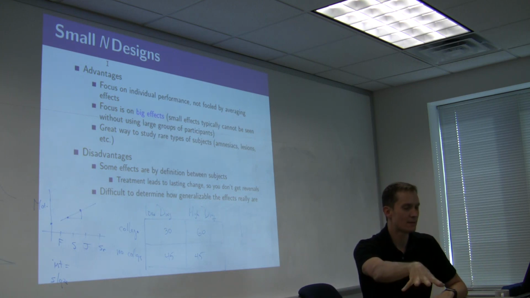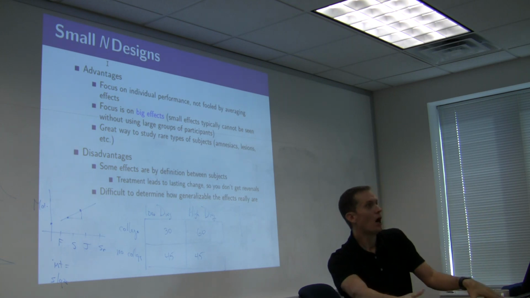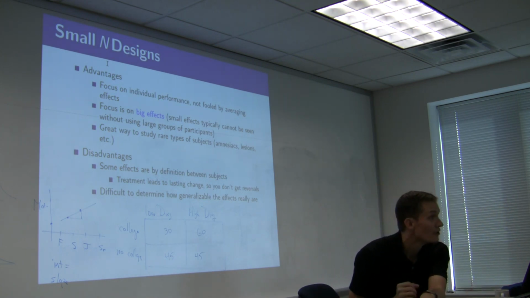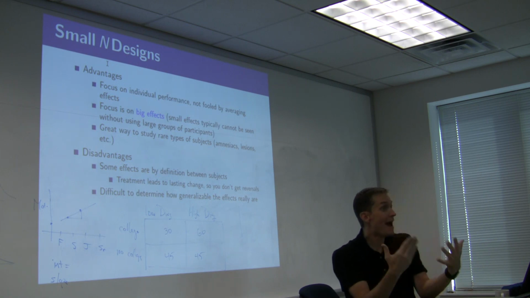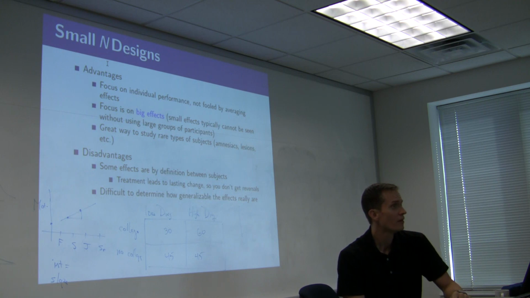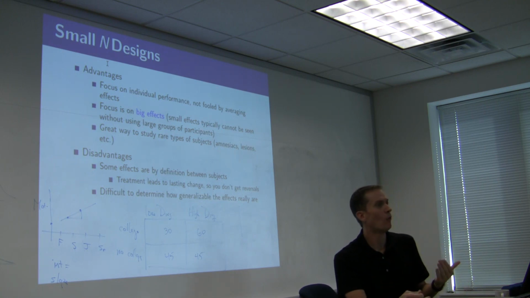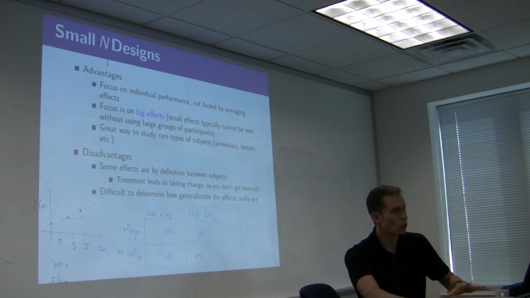Half your participants get the Myers-Briggs first, and then get the BAI. The other half of participants get the BAI first, and then the Myers-Briggs. And that way, if there are order effects, which there probably are, fatigue being one of them, those effects are averaged out. And now what you're seeing is the scores on those things.